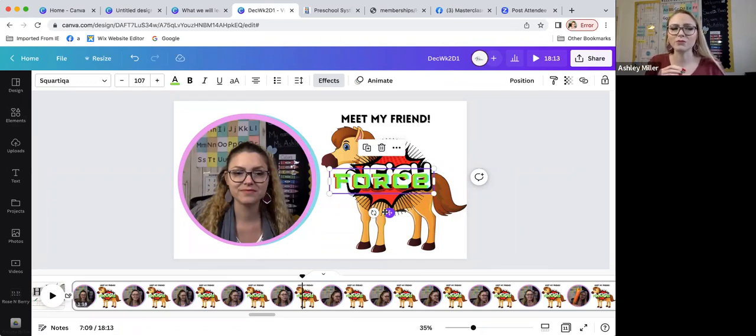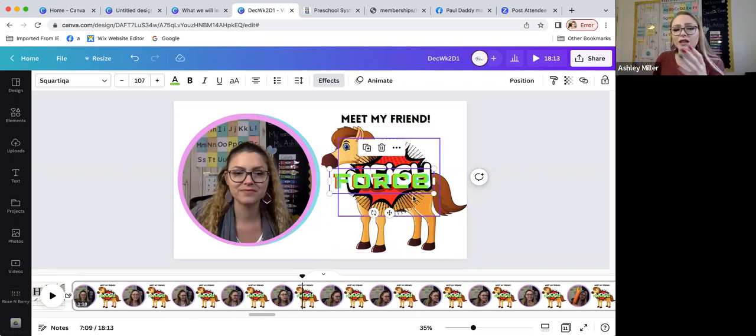With having an education background in advertising, I know how to use Photoshop and Adobe and Illustrator, especially Photoshop, which works in layers. So you add a background layer and then a layer on top of that and a layer on top of that. It's the same concept in Canva with layering the elements. But as you can see, the H is in the very back. You can kind of see it back there flashing around.